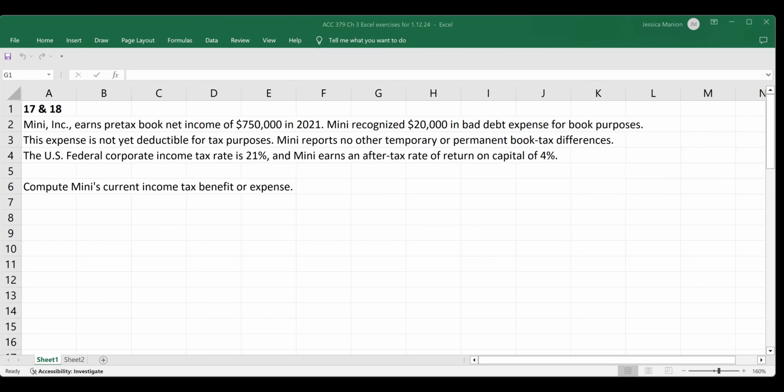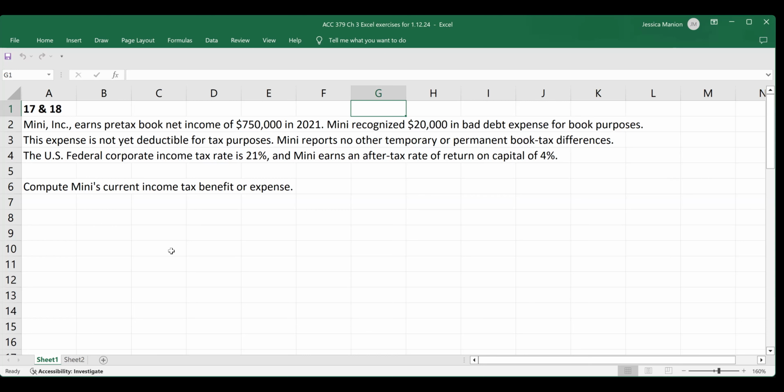Okay, so this is what we're looking at here. And similar to what happened on Wednesday when we did these, you guys are supposed to do the even for your homework, and I usually do the odd in class together, but these relate to each other. The way that I like to present the information, we're answering both of the questions. So we're going to do 17 and 18 together.